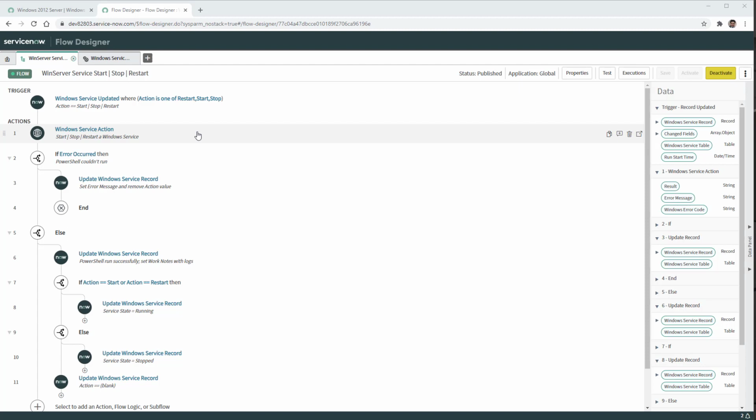That will return us some output, and if we double check and see that an error occurred, that means the PowerShell couldn't run successfully.